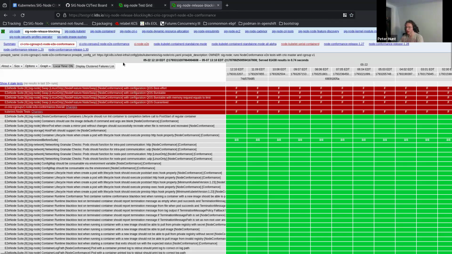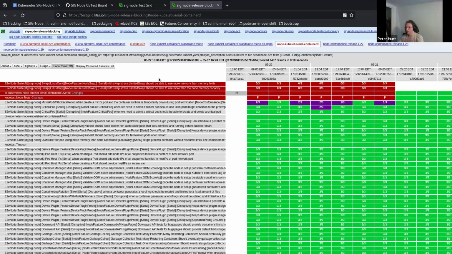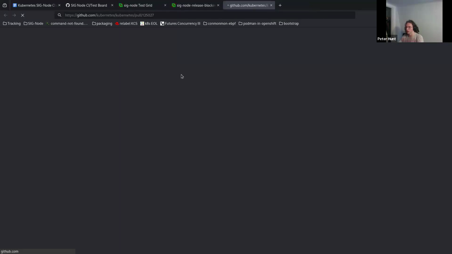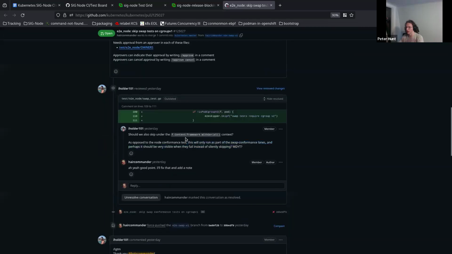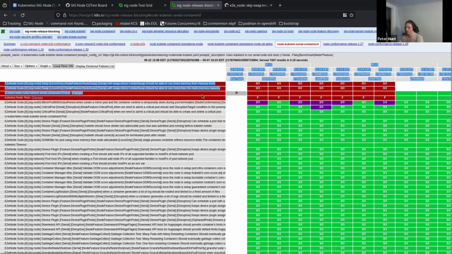We merged a change for adding swap tests, but the swap tests explicitly fail on v1, so they probably shouldn't run on conformance. Same thing here. Actually, maybe we should wait on the approval here because Itamar mentioned that we should explicitly not skip on the serial tests, but this would continue to fail there. So maybe I'll extend that and put a note. I had a feeling there would be other lanes that would fail. I don't think we should be failing on an expected misconfiguration. So I'll follow up with that and then poke someone to approve it.